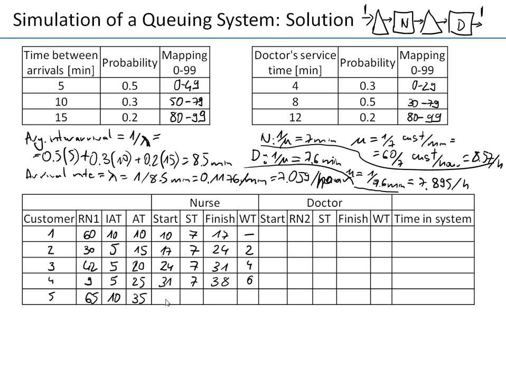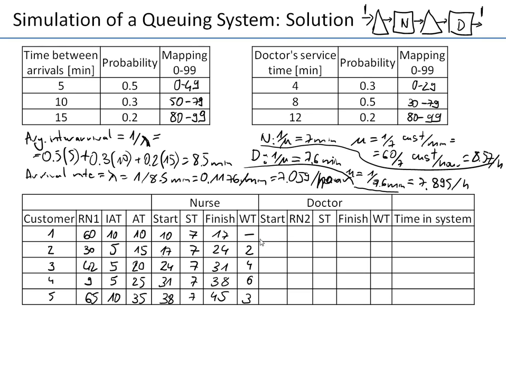And then the last patient again has to wait until 38 because he's ready at minute 35, 7 minutes till 45. And of course here there is a little bit less waiting than before, 3 minutes, because this patient arrived 10 minutes later. Okay, so we simulated what happens to those 5 patients until the end of the service at the nurse's station. We still have to see what happens at the doctor's.